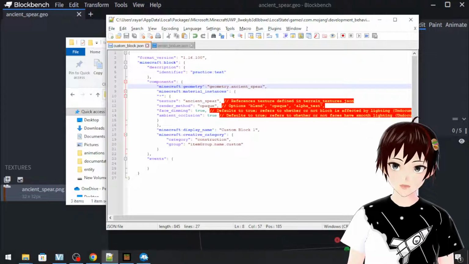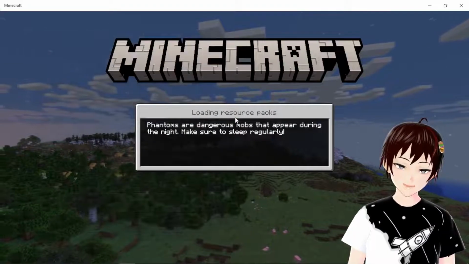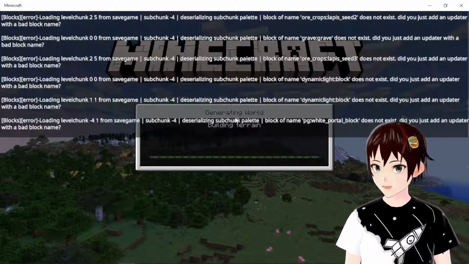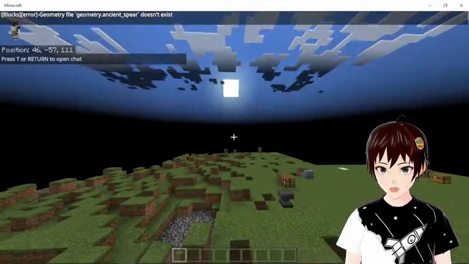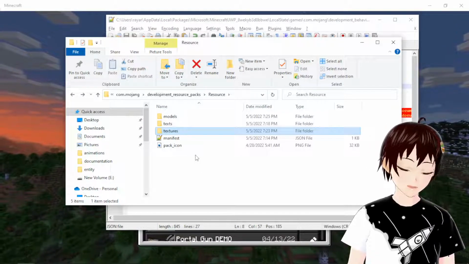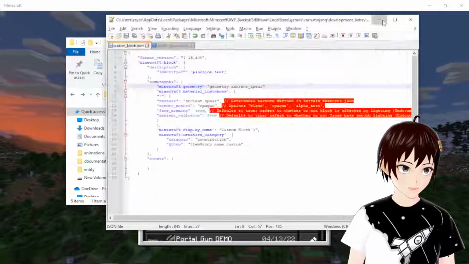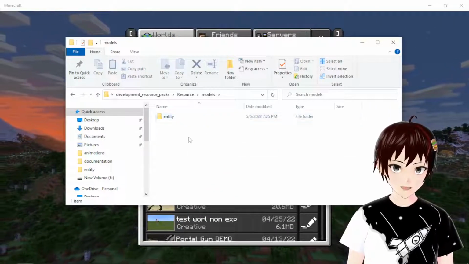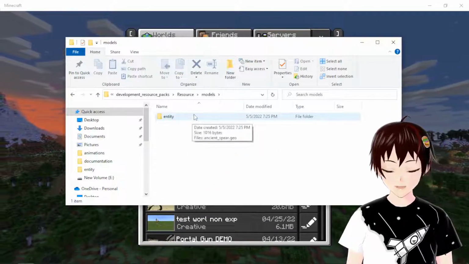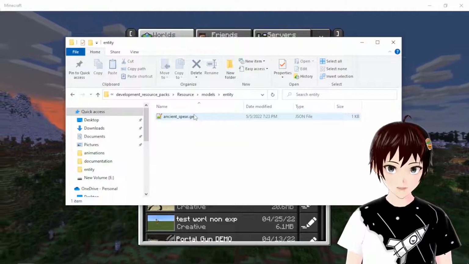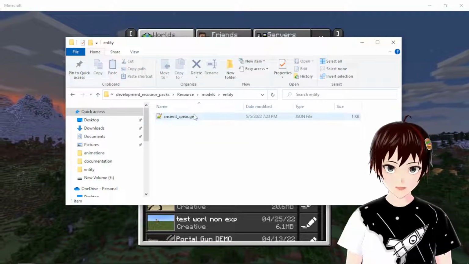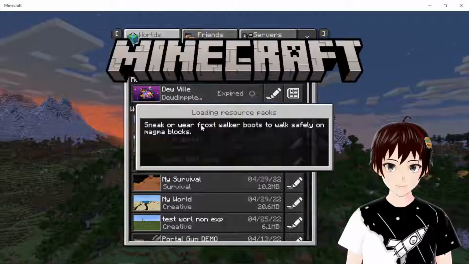We're just going to open our game pack again, and we can see a custom model. Okay, I forgot to tell you why the model isn't working. You need to put an entity folder inside the models, and that's where you're going to put the models. Okay, here we go.